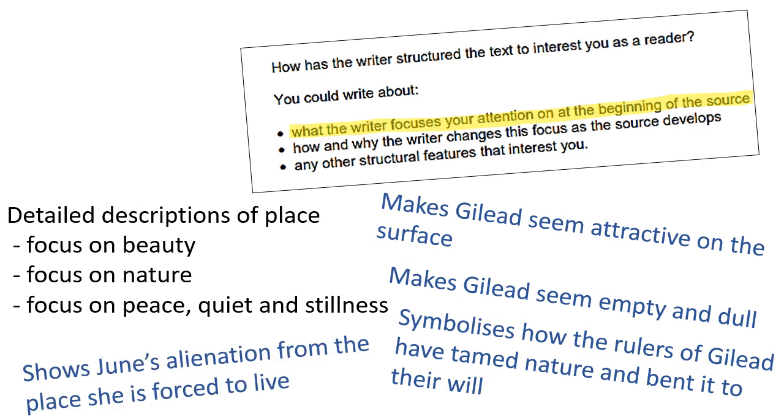The place is pretty, but it is also June's prison and personal hellscape. And Aunt Lydia, among others, tell June that she's privileged, that she's one of the lucky ones because she gets to live in Gilead and not the colonies. And so there's this awful paradox where, even though she's subject to this captivity and torture and rape that she's put through, she's actually one of the lucky ones. And so the attractive descriptions of Gilead just show her alienation. This place is her hell, but her hell is quite pretty.